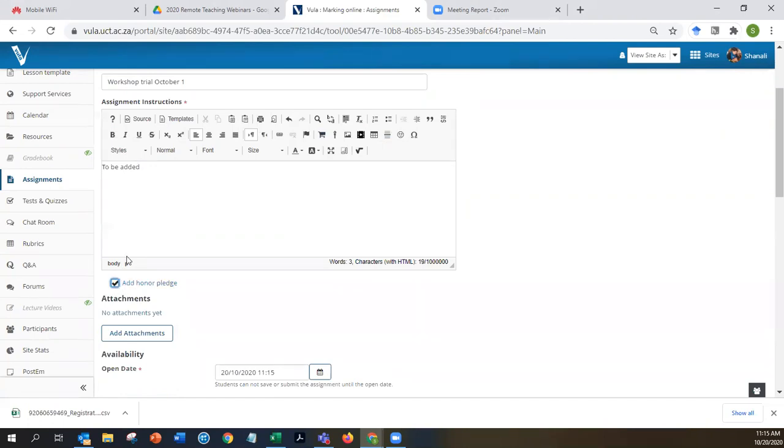The honor pledge at UCT is a plagiarism declaration. I would strongly recommend that you add it. It's the institutional plagiarism declaration. At this point, there isn't really space for people to edit that.